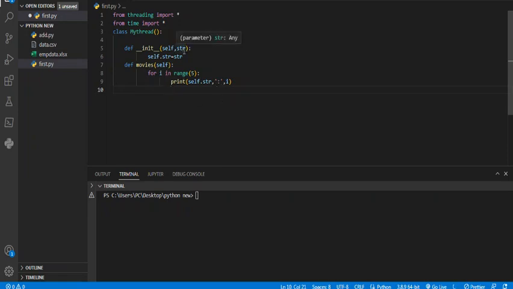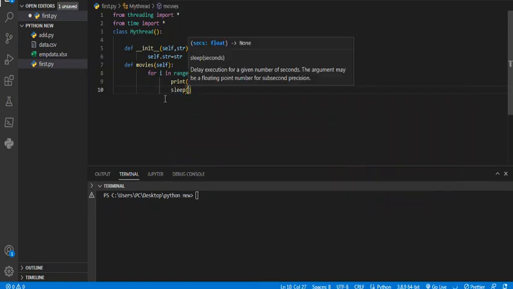The string variable will pass through an argument, and just sleep. For every loop, just sleep for 1 second.